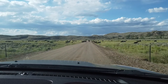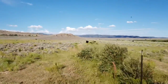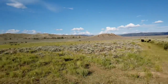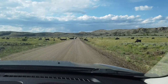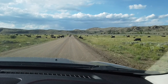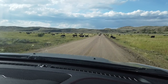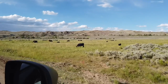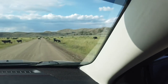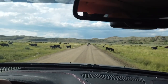Oh my gosh. Oh, look at it. Oh, he's just watching. Oh my gosh. We're in the middle of an out west thing, and there's cows. Oh, wow. There's a little guy just standing in the road. Wow. Oh, here, hang on to this, Lance. I gotta take a couple. Look at this little guy.